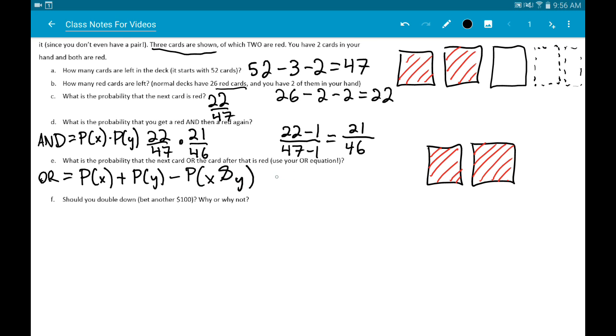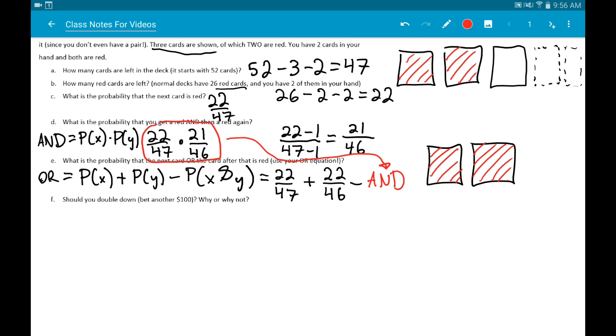So the probability that my first card is red is 22 out of 47. The probability that my second card is red is 22 out of 46. And then because I counted, this 22 stayed the same, which means that I thought I don't draw a red card. So then we have to subtract the probability that we do draw both of them as red cards, which we will have found down here. So let's then plug in all of this into here.